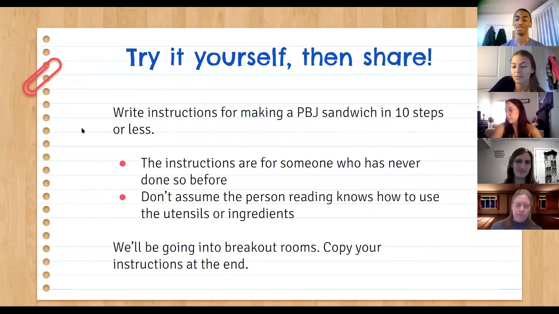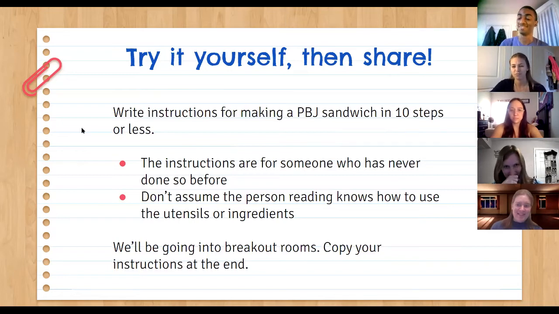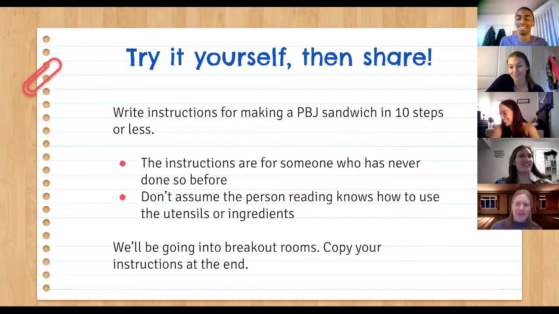Our group had a battle between how to put the jelly on the peanut butter. Yeah, the way that was first proposed was you put the peanut butter on one slice, then the jelly on the other slice of bread. Although we had some conflict, Caitlin brought up a dangerous idea of putting the jelly right on the peanut butter. I mean, it could work. Caitlin, blasphemy. That's good too.